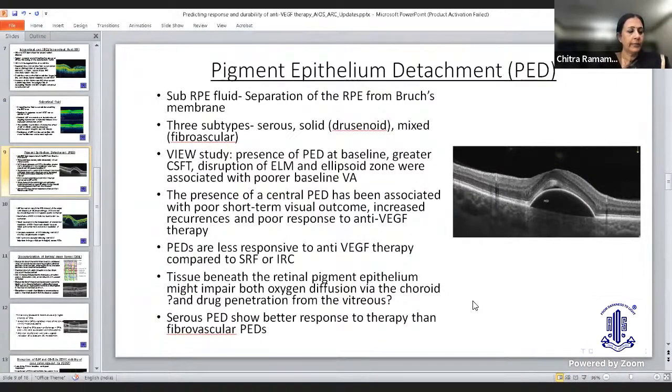And the pigment epithelial detachment is some RPE fluid separation. Other speakers are talking about that in greater detail. And again, the most important thing is the PED per se. I would love to treat the PED. I would love to see it go, and I would love to use that VEGF which can make it go. If in case they stay, and they are not responding, and the visual acuity is better in a patient, I would probably think of accepting that fluid.